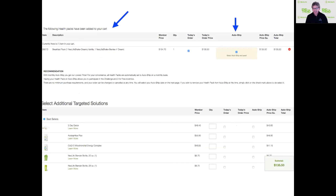Auto ship is already assumed. People sometimes freak out about auto ship and say they don't want to get stuck with a payment every month. We want auto ship to be there because it's cheaper. If you unclick auto ship, the price goes up and you don't get as much of a discount. Auto ship simply provides an easy way for you to get this on a regular basis. It's easily changeable and easily deletable — Becky changes hers all the time. Take the auto ship and get the extra discount. You can also search for other products, add those to the cart, and there's always a running total in the bottom right-hand corner.